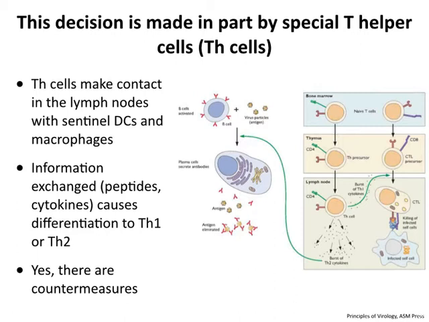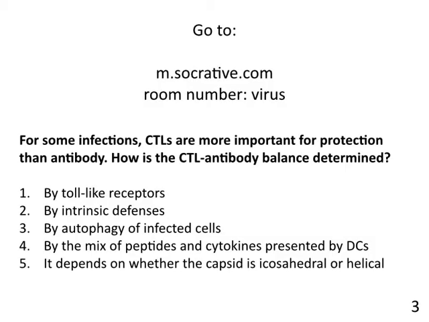So for example, if a cytotoxic response, a Th1 response, is important for clearance of a particular virus, many viruses will make proteins that antagonize those cytokines, so you don't have a lot of CTLs made. Okay, so the virus can actually bias the immune response to one that is not good for eliminating it. This is also important for vaccines. We have to make sure vaccines induce the right Th1, Th2 mix compared to a natural infection, otherwise we're not going to get protection.